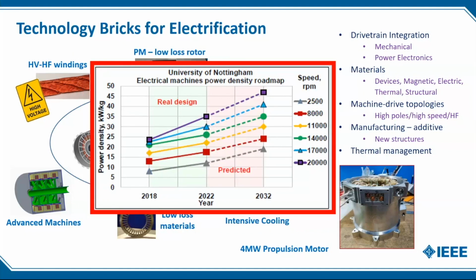When we look at what this means for different electrical machines, obviously the faster an electrical motor goes, the smaller it gets. And we've been predicting what's going to happen over time. What's happened in the last 4 years, what's going to happen in the next 10 years. And the fact that electrical motors are going to get increasing power density across the board. This only goes up to 20,000 RPM. When you start getting up above 100,000 RPM, actually the reverse can be true. But in the frequencies and the speeds we're looking at for aircraft, it's certainly true that the faster we go, the smaller the machine, and power electronics is enabling that to happen, as long as that doesn't make things like the gearbox or the propeller too large.